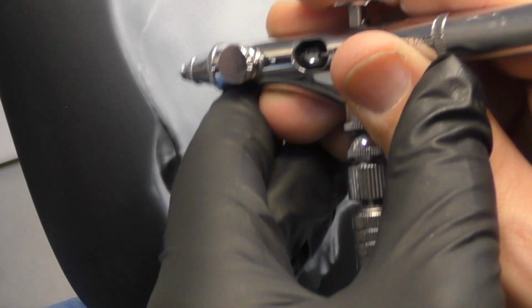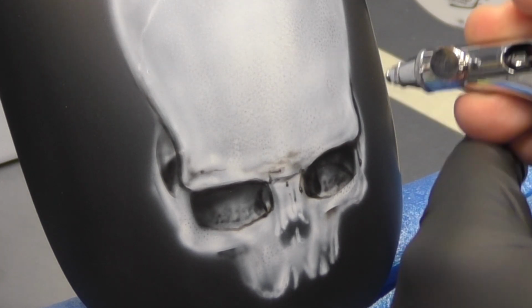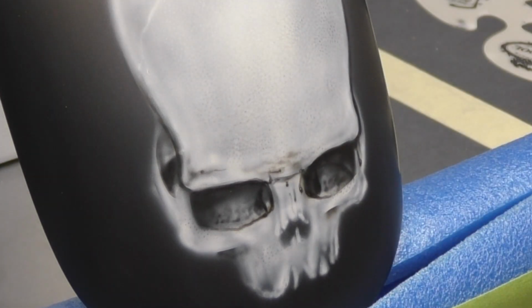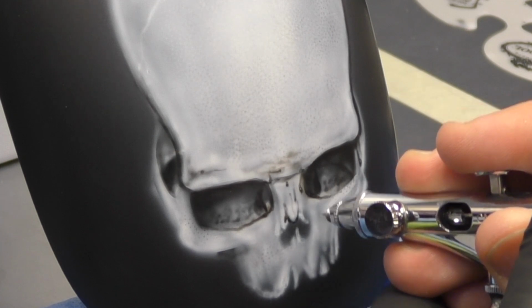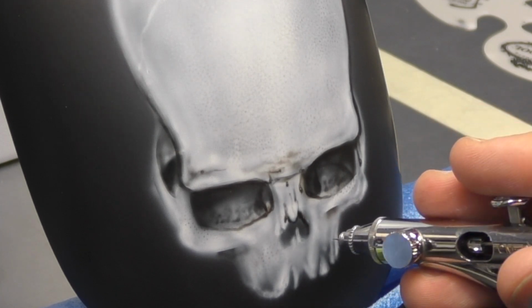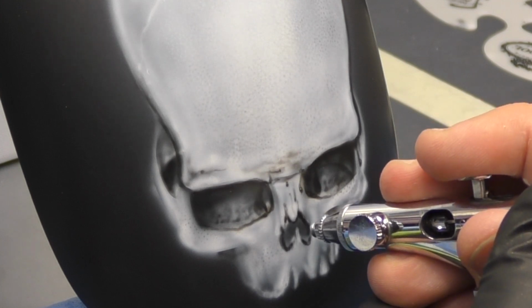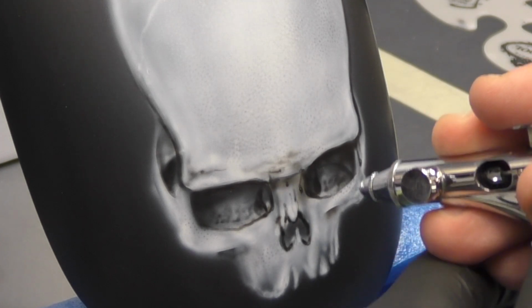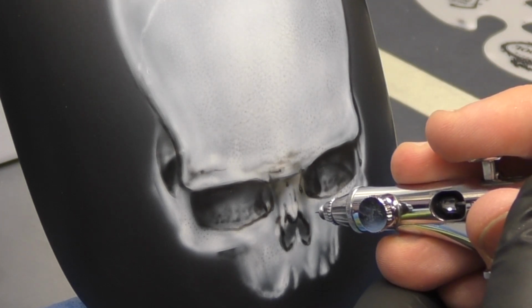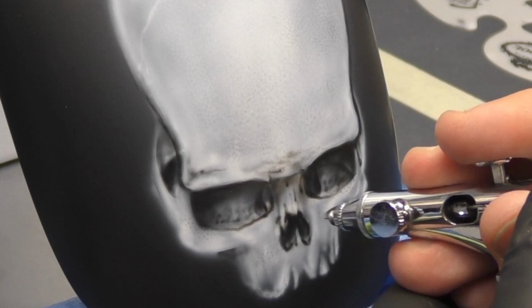So I tend to like to go over a stroke numerous times. That's why I mix up my paint a lot thinner, and I'm quite happy to hit that target multiple times to get a nice clean stroke rather than trying to oversaturate it, and then you lose a bit of that control and also that gradual softness that you may want. So just mix it up to your liking and go for it.